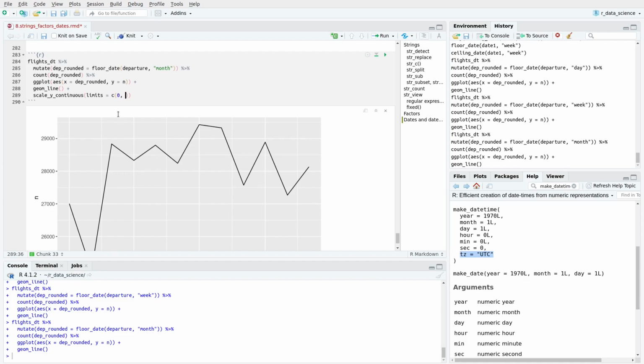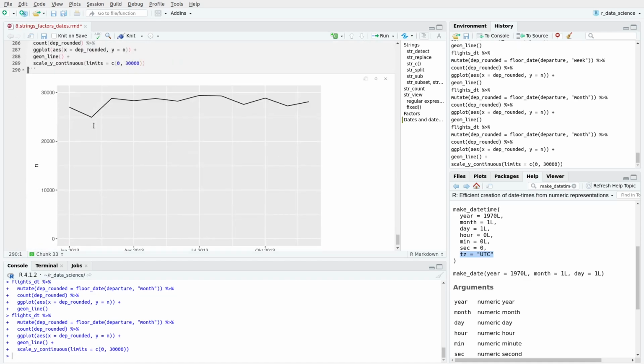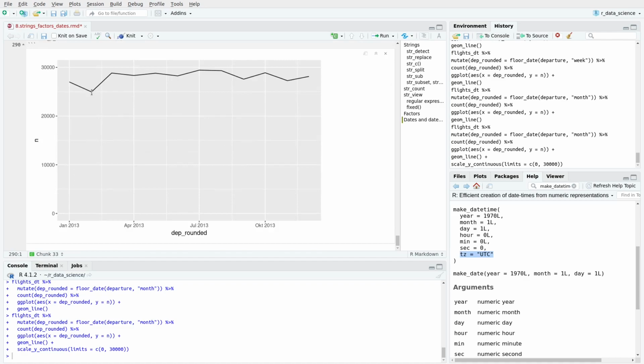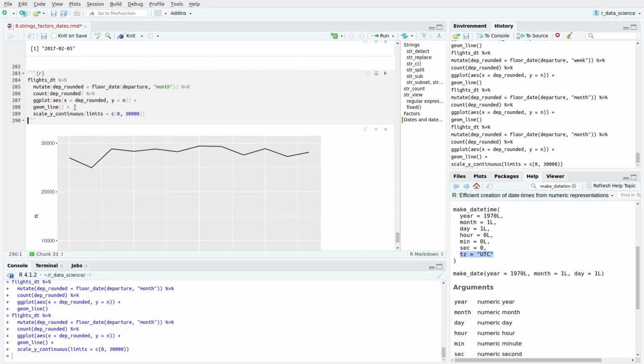And then as the top one, we have around 30,000 here. And when you look at this now, you can still see the dip, but it's not as dramatic as before.